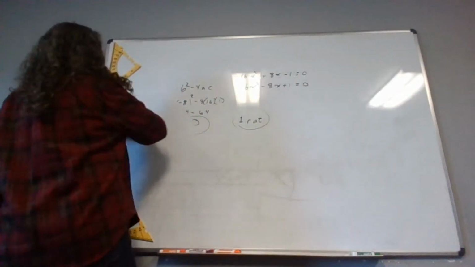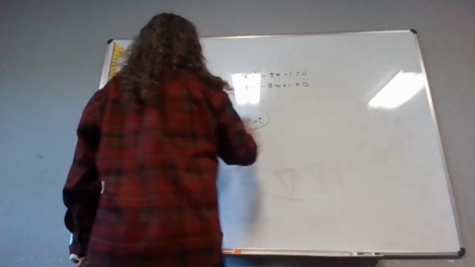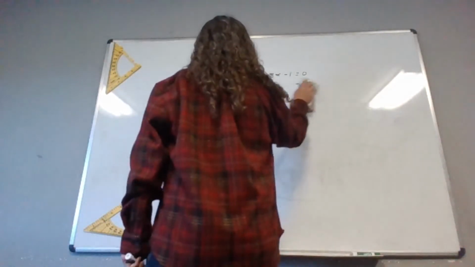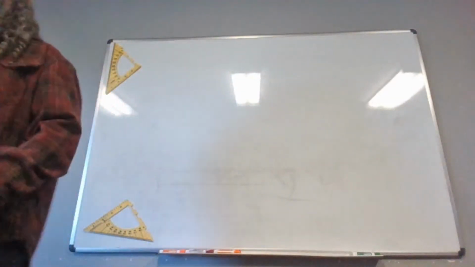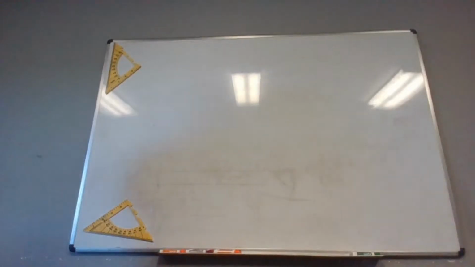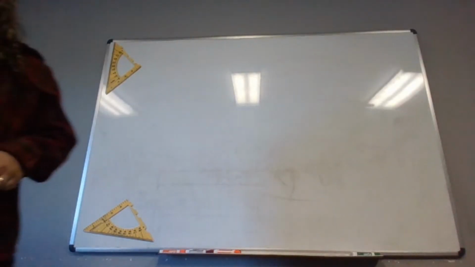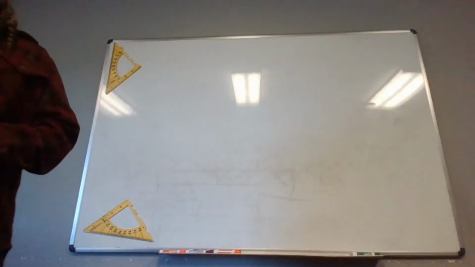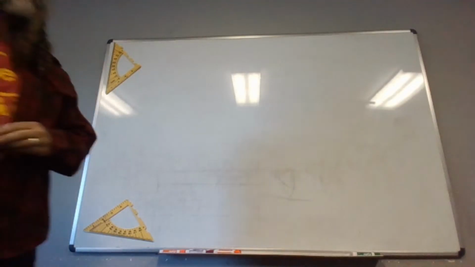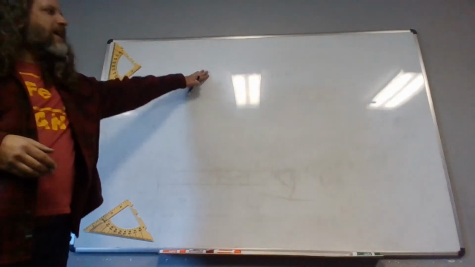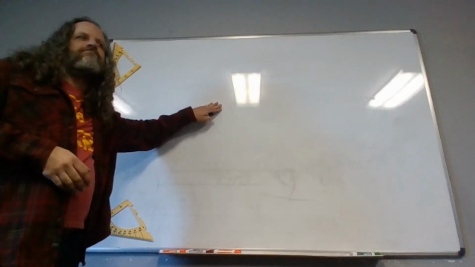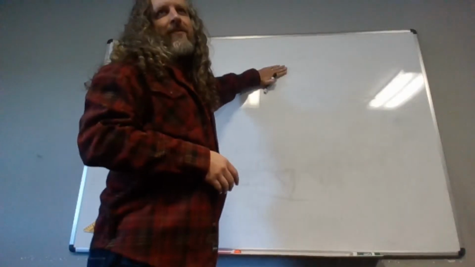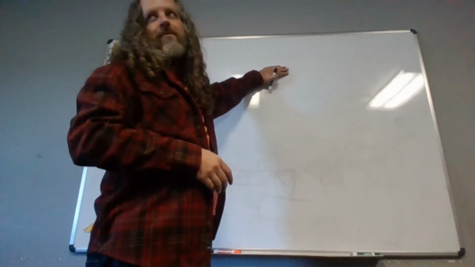So wait, then if y is 0, then it would open down from the center. No. All we figured out was the discriminant is 0. We didn't figure out the roots. It doesn't ask for the roots. We'd have to put it in the full quadratic formula. We'd have to do negative b over 2a. We know this is 0, so we wouldn't have to do that, right? Because the square root of 0 is 0, right?